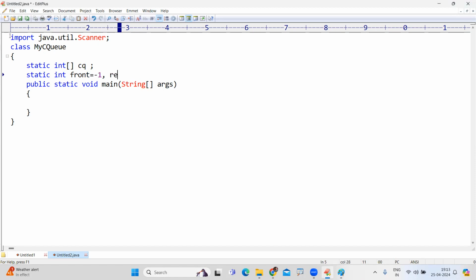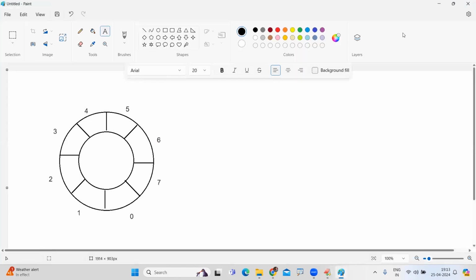But initially, front and rear are not pointing to any values. And size, we are taking the variables like this. Initially, front is not pointing to any location and rear is also not pointing to any location.